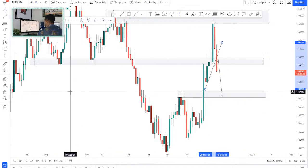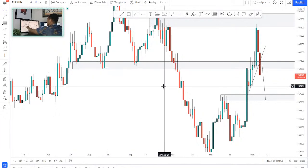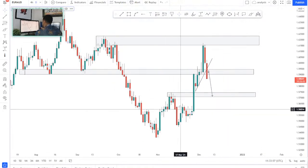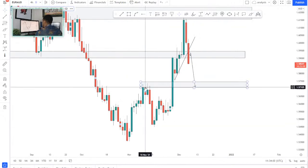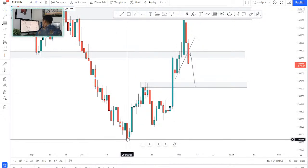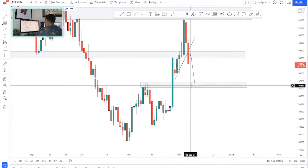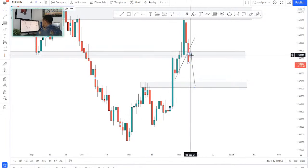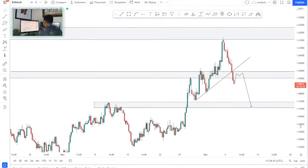And it looks like price on Euro AUD is breaking through the significant support here. We had 1, 2, 3, and potentially if we can get a daily close below, I would consider that a breakout. And the next place I expect Euro AUD to come to is this previous higher high. So we've made that higher high, higher low, higher high. I think we come back and retest the resistance of that as support. So I'm looking at Euro AUD coming back down to this level here.